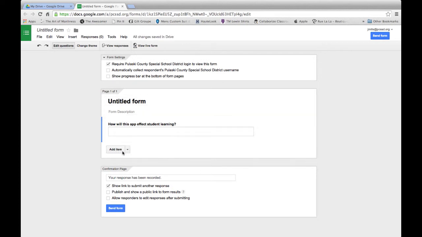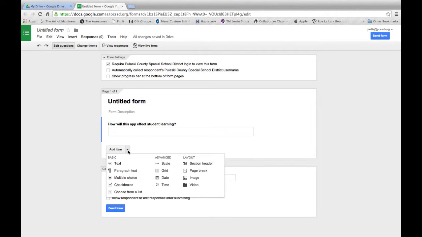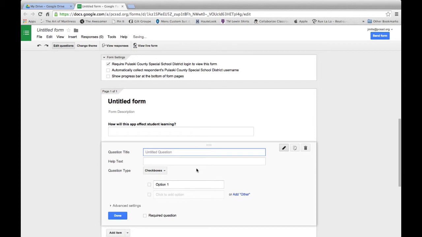Or I can go ahead and hit add an item. You can see I can add different items. I can add text. Now let's see, let's do a checkbox question. All right, so for my options, I can do yes.